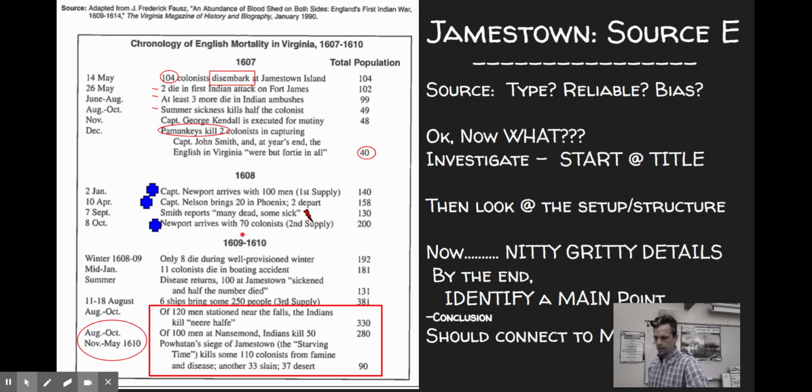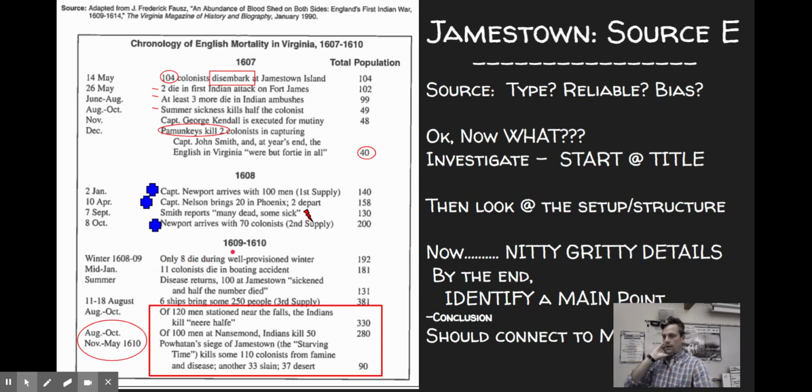Newport arrives. Great, okay. So once again, now I think our total for dying from sickness is up to what? It was 50. Now we're adding about, I'm just going to ballpark. You guys can do more specific math. In fact, you guys better do more specific math. About another 30. Only 8 die.